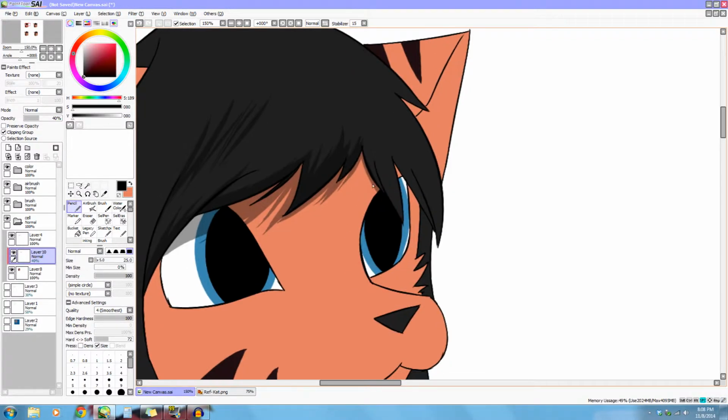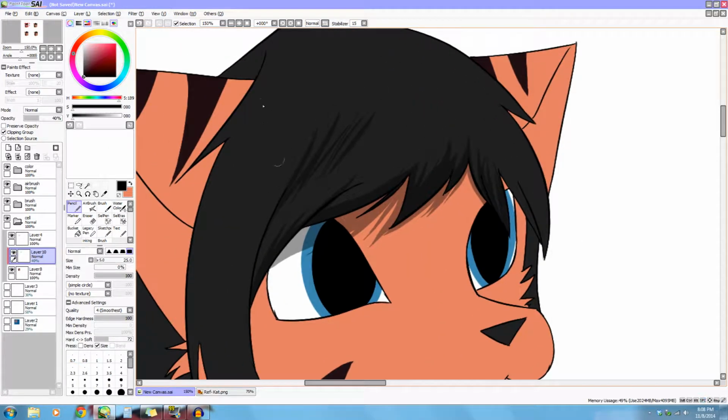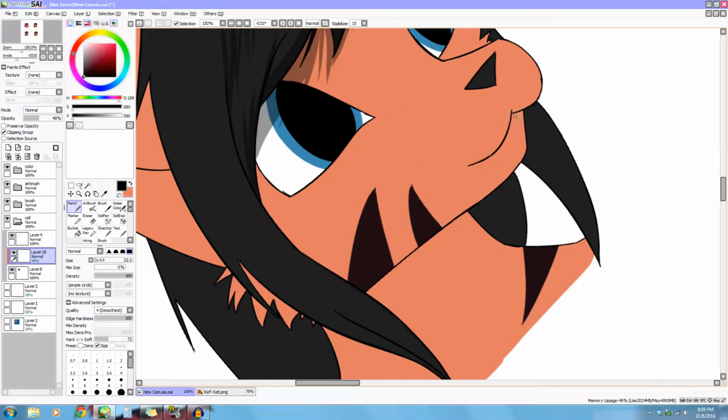I'm talking a lot about hair, but I mean hair is really, really fun to shade once you kind of get used to it. So you can get these points that kind of assume the shape of the hair that's supposed to be there. And then for like the face, you kind of just block in the whole areas that are supposed to be shaded. So like the underside of the jaw going up here. Well, fill all this in.